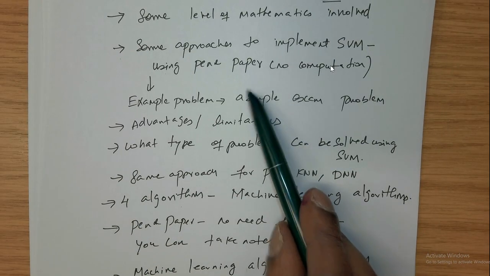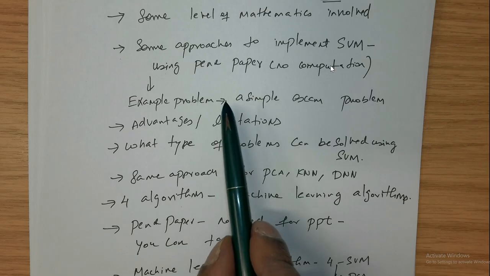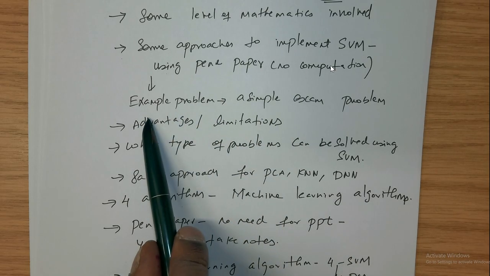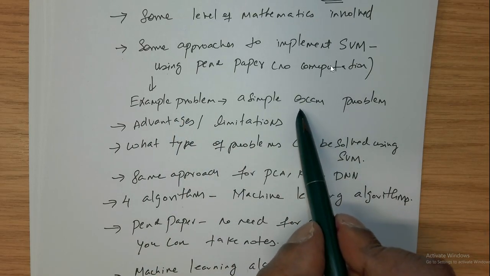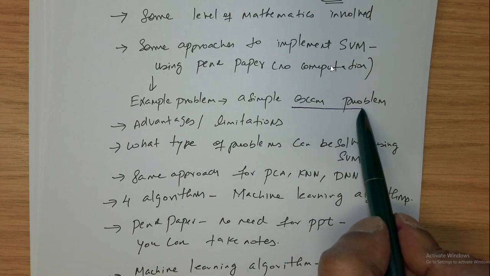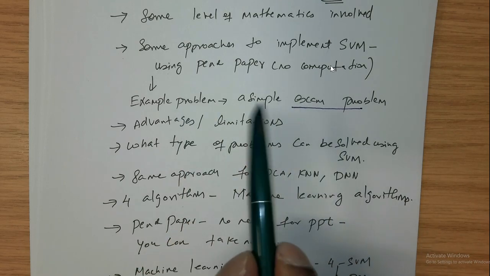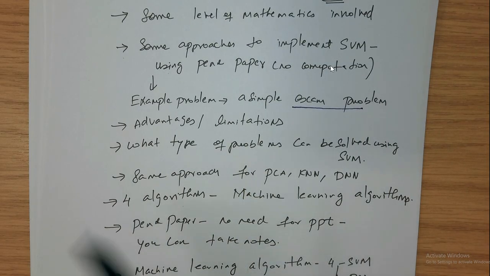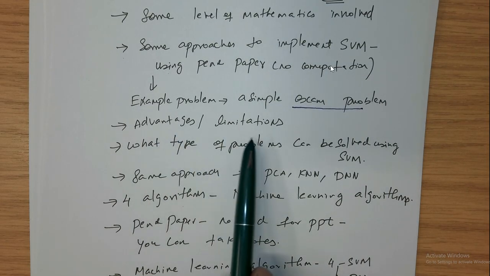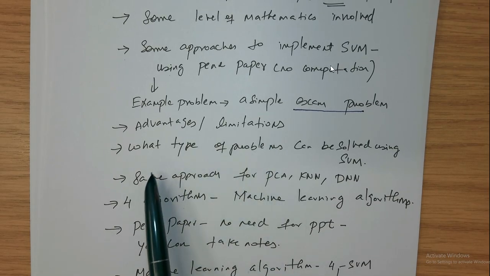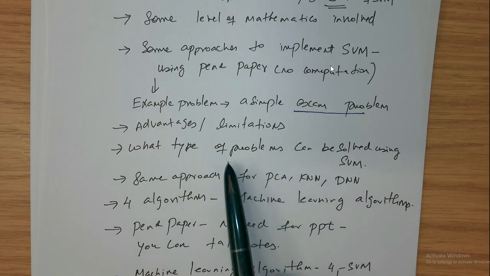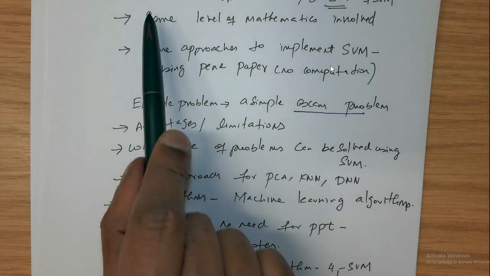Since we are going to use pen and paper, we are going to deal with a very small data with a smaller dimension, and then we will go on to solve some real problem, which is an example problem. You can take it as an exam type problem. You may see this type of problem that we are going to solve in your final exam. Finally, once we learn everything about support vector machines, it will give you some idea to write about the advantages and the limitations of this type of algorithm. And then finally I will explain what type of problems can be solved using SVM. I can tell right now what type of problems can be solved using SVM, but it is better to explain once you know how this algorithm actually works.